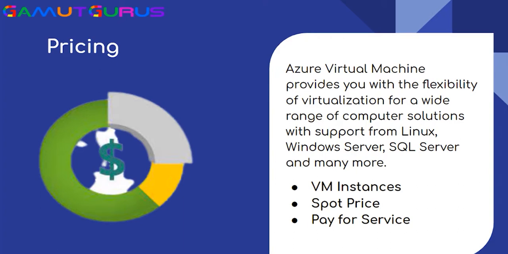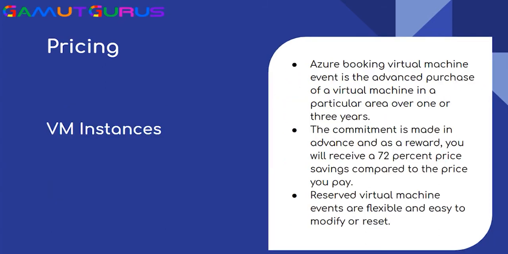Azure Virtual Machine provides us with the flexibility of virtualization for a wide range of computing solutions with the support from Linux, Windows Server, SQL Server, and many more. Azure Virtual Machine pricing also comes with 3 types: virtual machine instances, spot price, and pay as you go. Let's focus towards virtual machine instances.